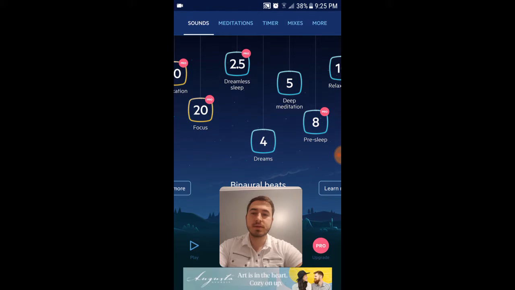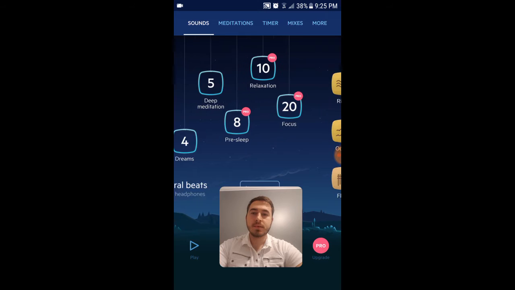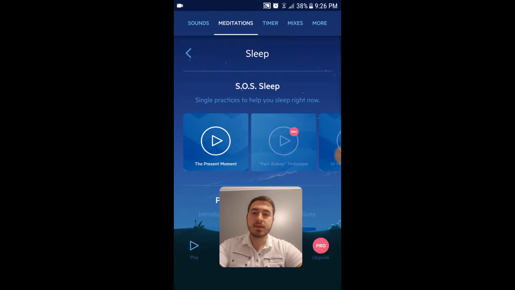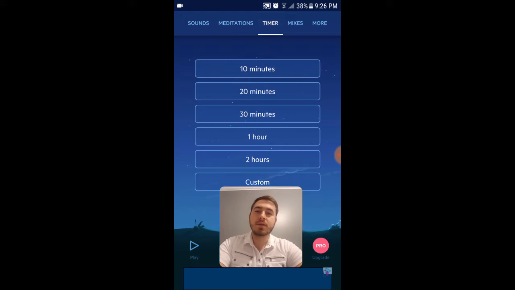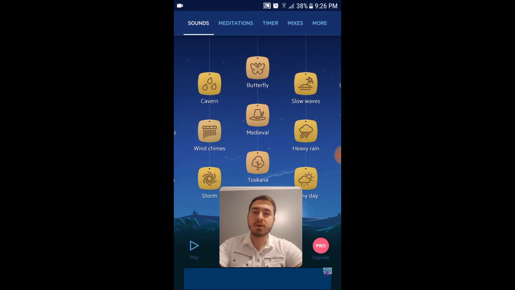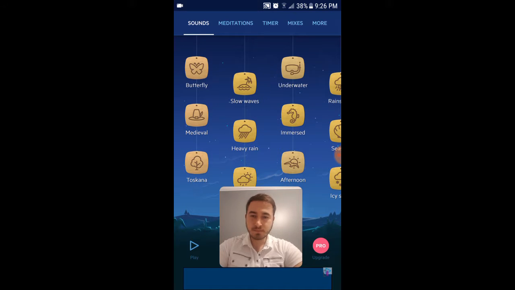Like right here, you can see that it says Pro above the squares. Yeah, definitely a lot of different things. It has meditation stuff that will speak and help you fall asleep and relax. Yeah, definitely a lot of different things, but I still feel like there's a lot going on here. And so yeah, that's this app.